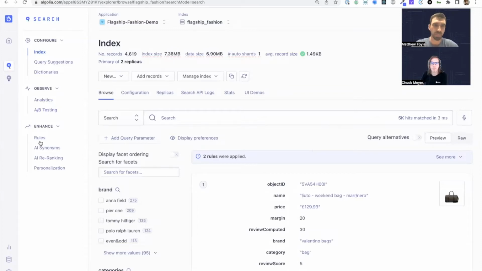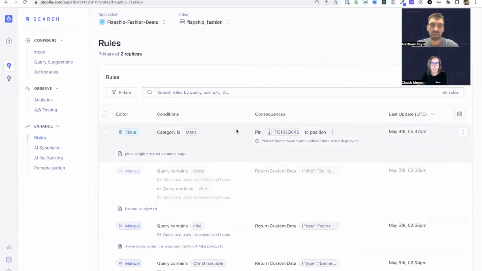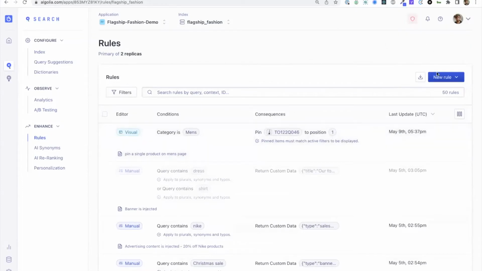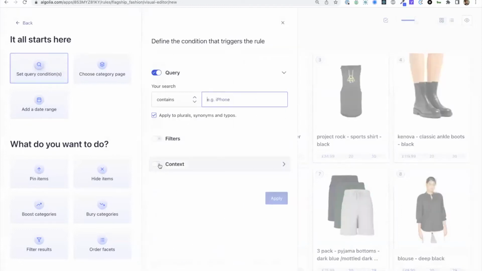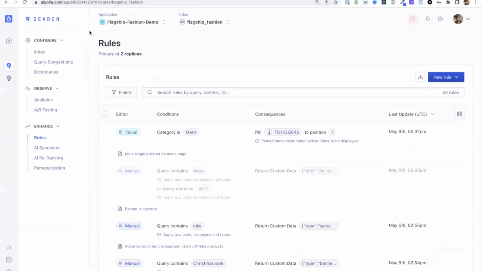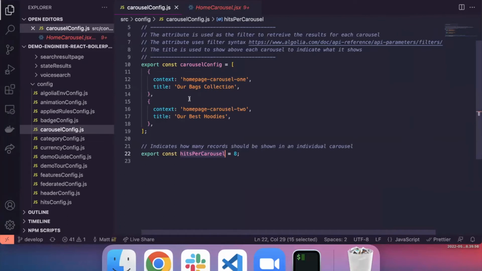Okay. Now remember, with rules, you just need to create it in the visual editor. So just like this, new rule, visual editor, off you go. Okay, and then you can see that kind of thing. We have a query condition, and there is context. So now you know what that does. I'm sure you can think of different ways to apply this, by the way, not just the carousels, and you will also see that in action in a moment. So in this way, you can pop open carousels all over the place, not a problem.